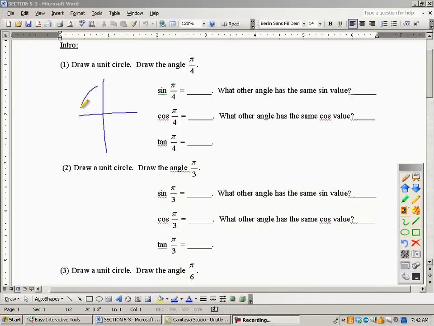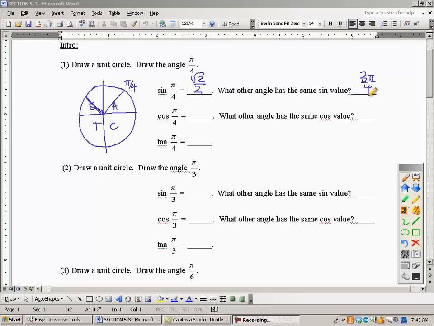We're just going to draw this basic. And we're going to say, okay, here's my angle of pi over 4. Now the question is, what is the sine at that angle? Well, we know the sine is the square root of 2 over 2. And so the question is, where else is the sine going to be a positive square root of 2 over 2? Well, all students take calculus. Where else is sine positive? Sine is also positive in the second quadrant, and that angle then is a 3 pi over 4 angle.